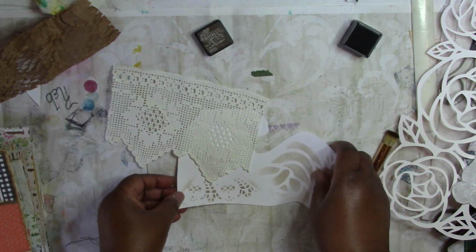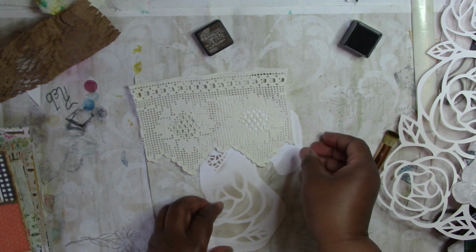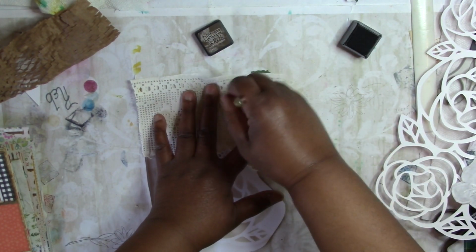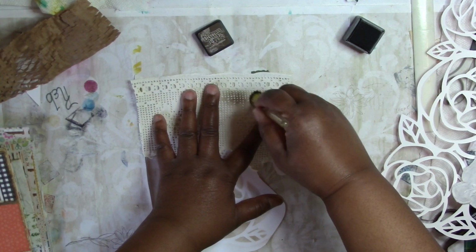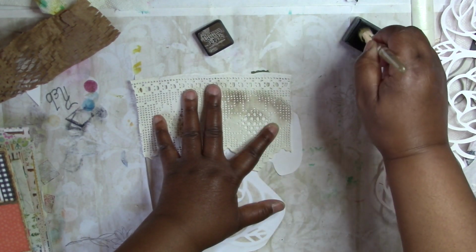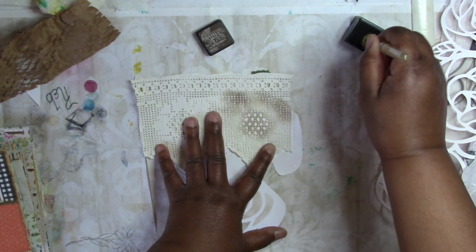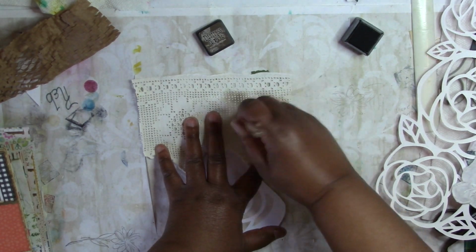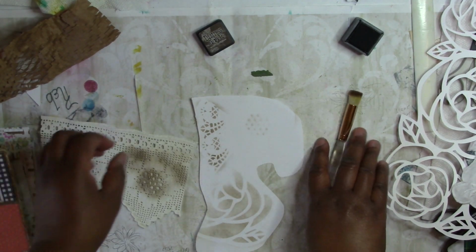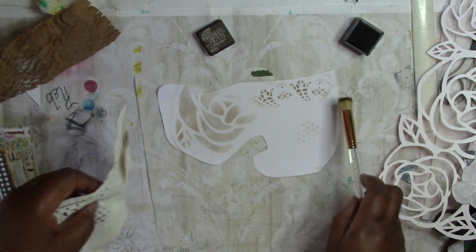Okay. So if I have it at an edge like so. Okay. I don't think it's going to show up that much here, because the material might be a little bit too thick. I'm not getting anything on there. See, I'm not getting anything. I'm not getting nothing on there. So, this is not going to be a good one here.